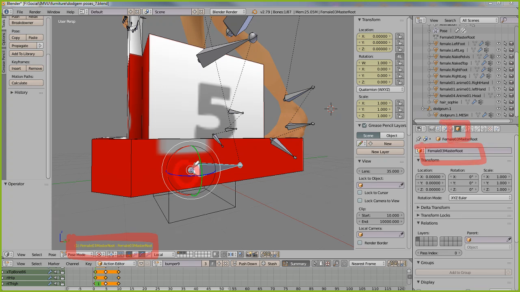So this part of it, let me change the color to make that easier to see. This part of it is where the origin point of the whole armature is. So all these bones are not connected, they're associated with an armature. And that armature as an object is zeroed in on the center of the grid.